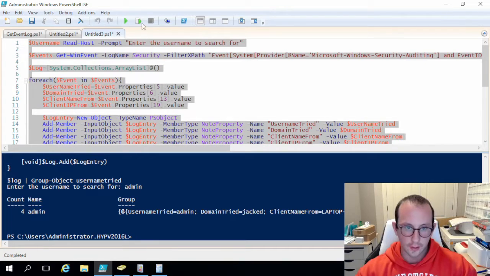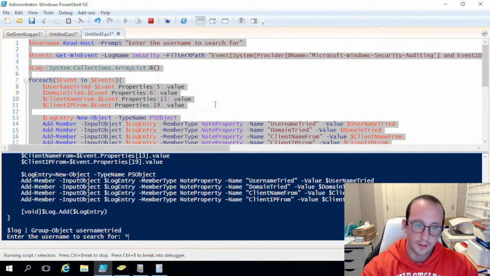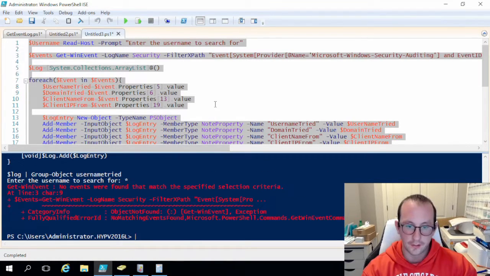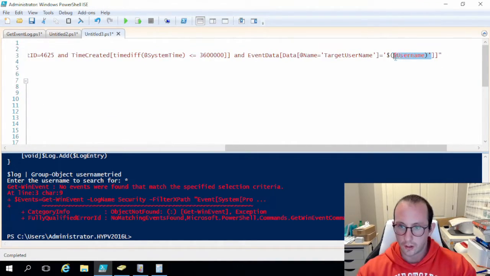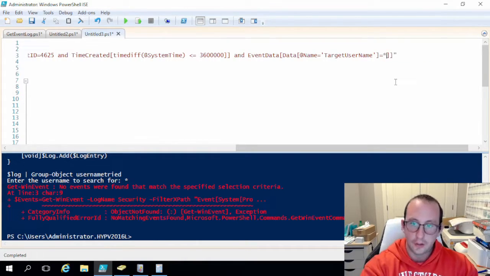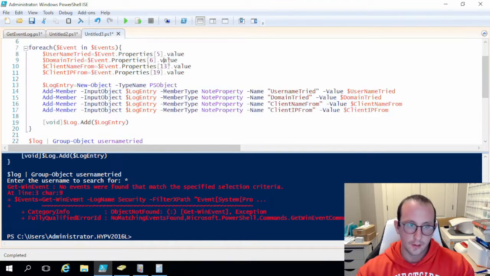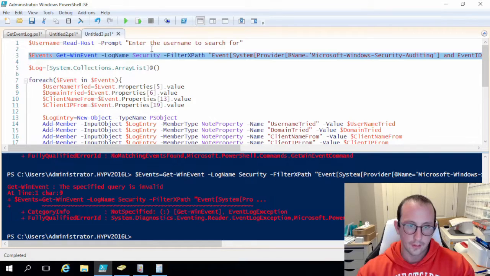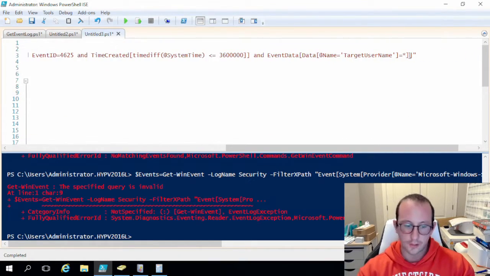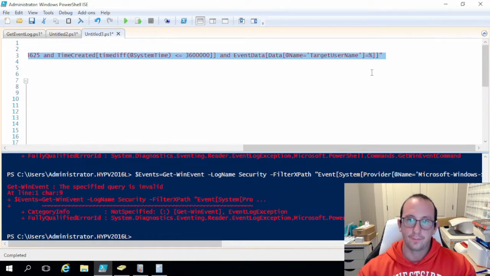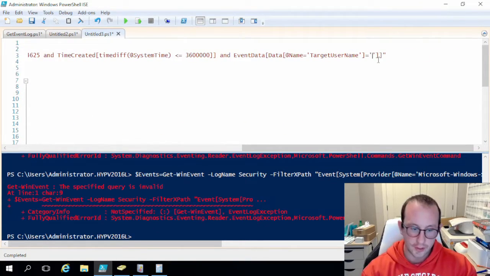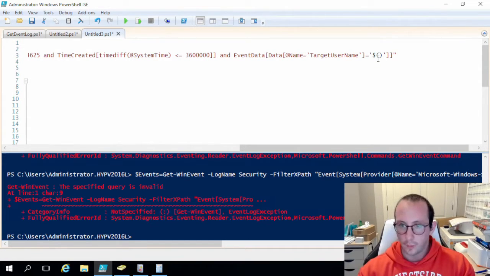Now, there are wildcards. So if we just do a star, I believe the wildcard in XPath is a star. I could be wrong on this. And yes, so I'm not sure if it actually allows you to do wildcards or not in XPath. I could be totally wrong on that, but let me just see if this works. Yeah, so I don't think that you could do wildcards. But even then, having that variable to add into your search definitely really helps. And of course, if you wanted a wildcard, you might not really even need this target username. So that's what I would probably do.